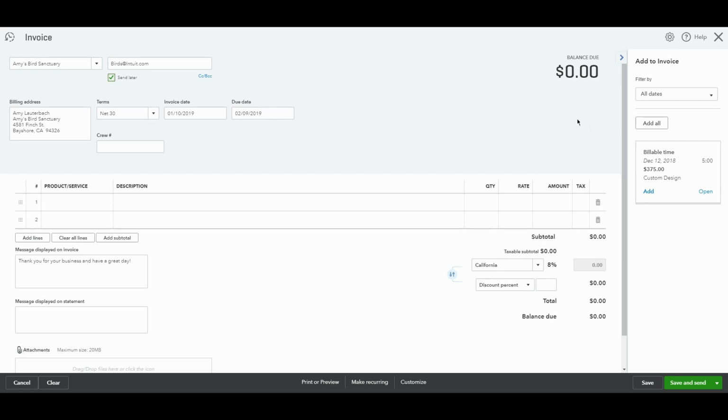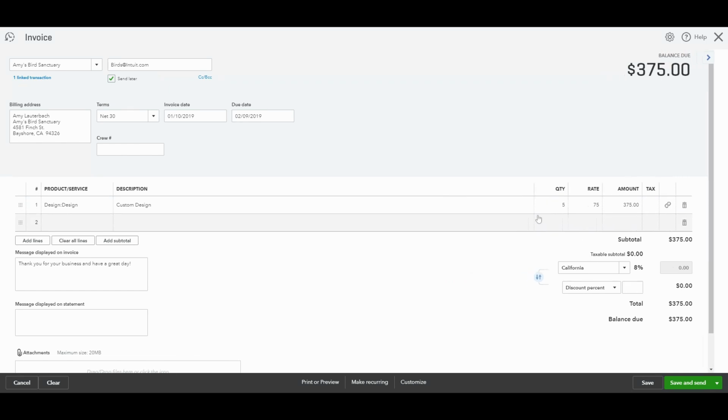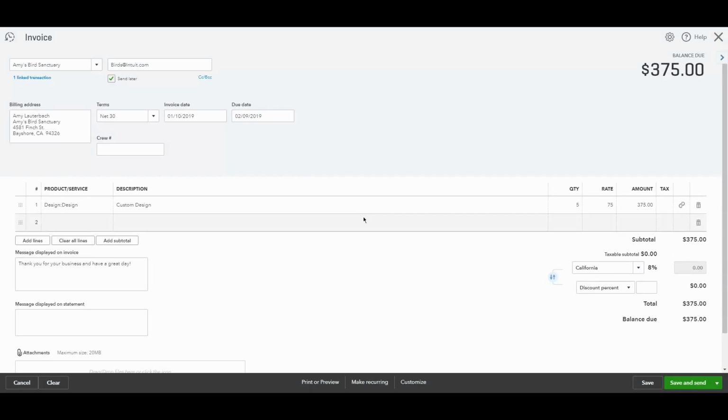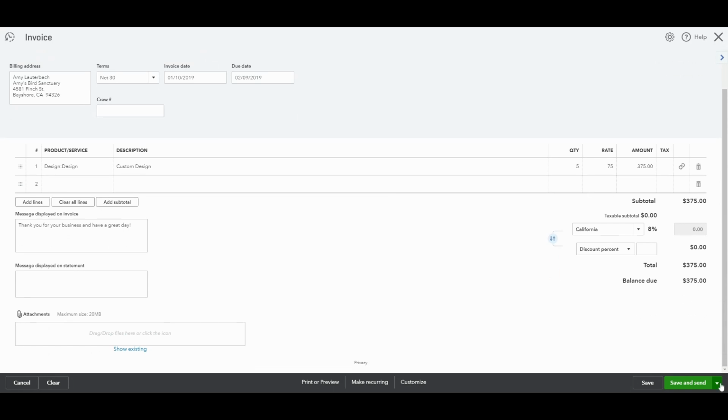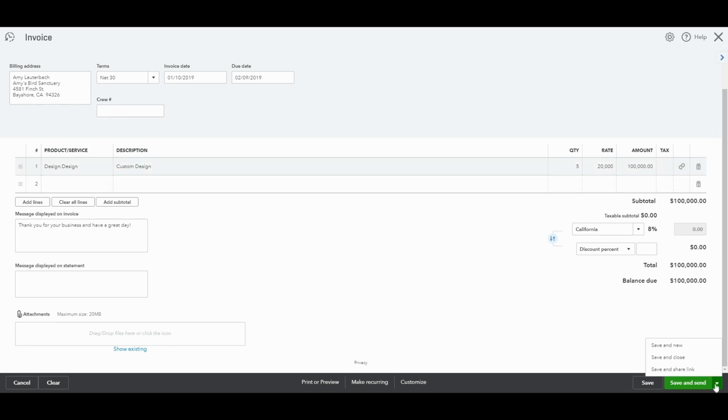This pops up whenever you have charges or bills that have not been invoiced yet. So uninvoiced charges in time. We'll click here and everything else is fine. So in this case, we will save it. Well, actually, let's change it. So we're going to make this $100,000 because we did a great job for them.